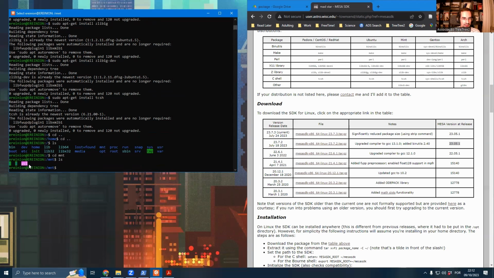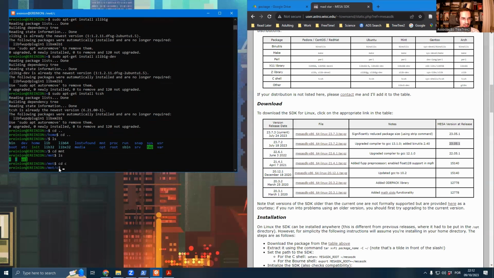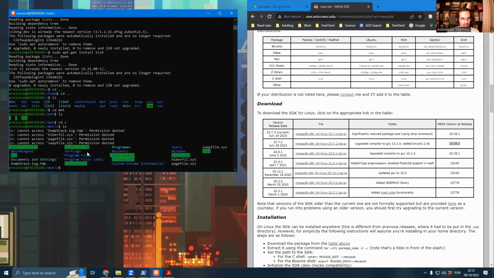This is your Windows Subsystem for Linux, which you don't want to touch. And then the other things, usually they will be single characters starting with C. These will be your hard drives. If you have only one, then usually it will be C. So if you change into your C hard drive, you will see that you have a lot of Windows related things here.